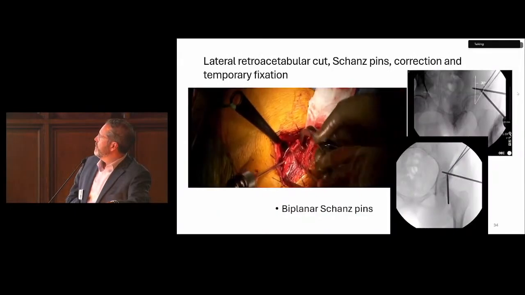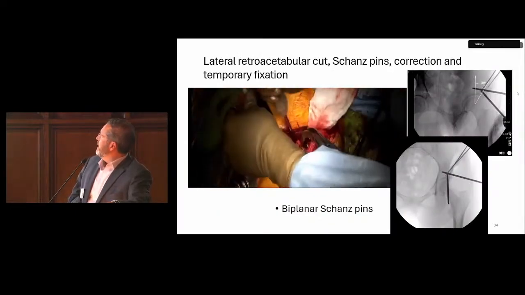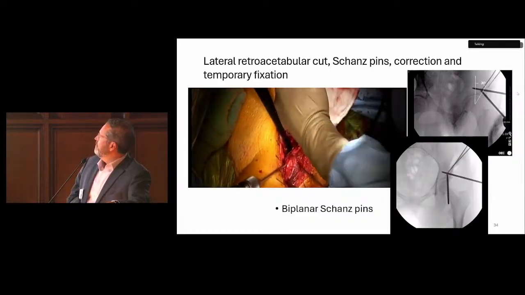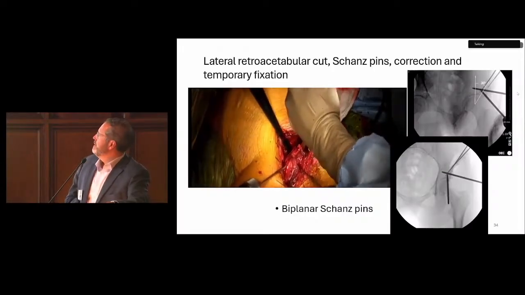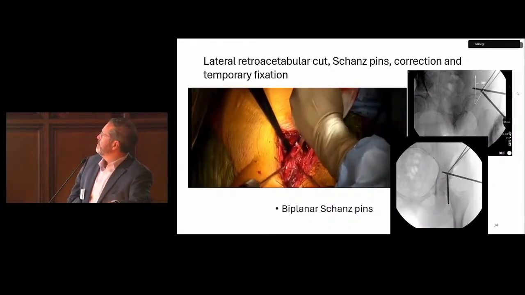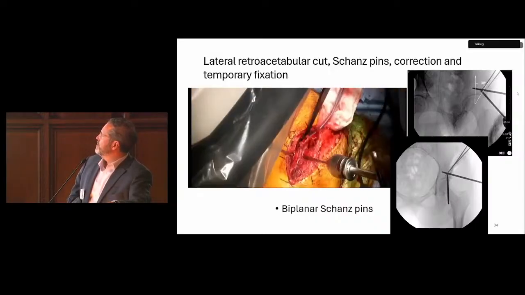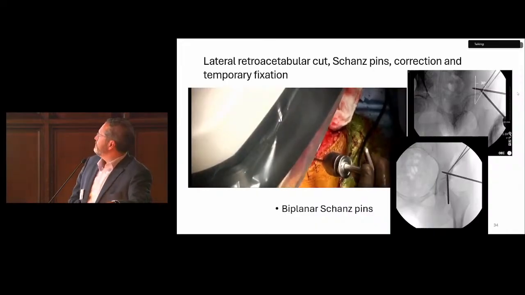So this is just showing that fragment mobilization, and then that gets you set up for your mobilization and temporary fixation. And you can see as you keep spreading the lamina spreader and doing the ischial cut, things just continue to open up.